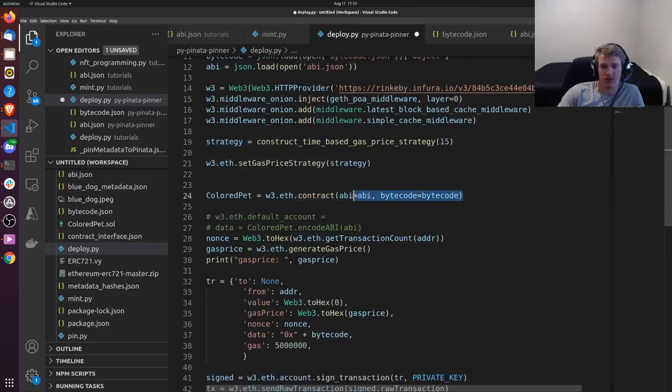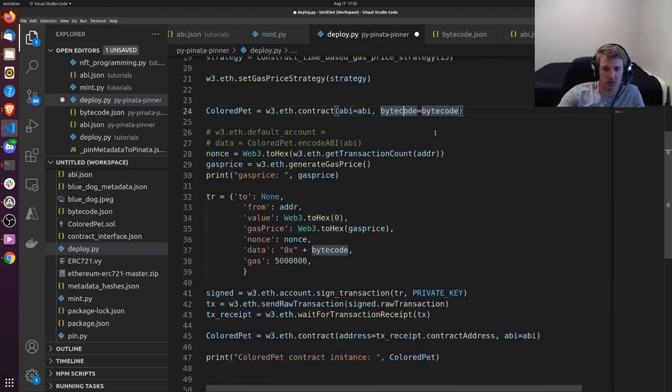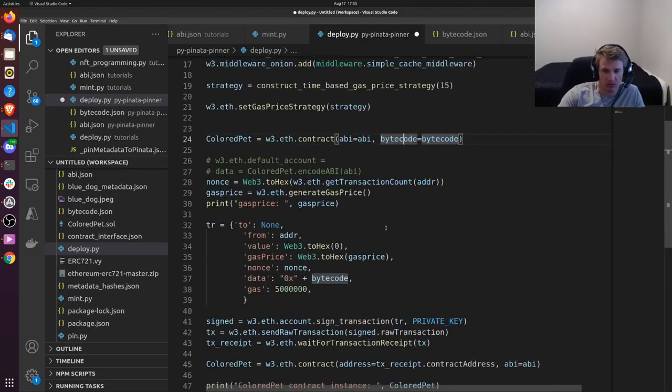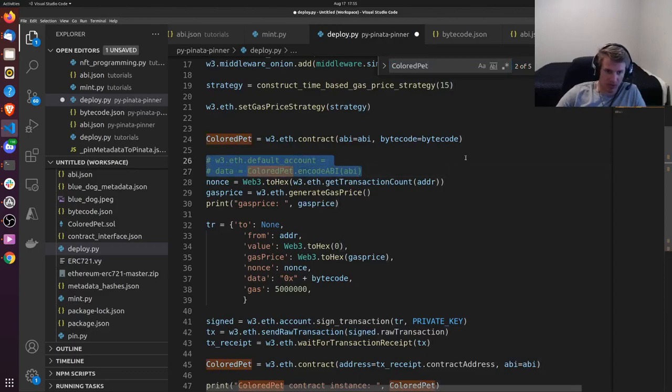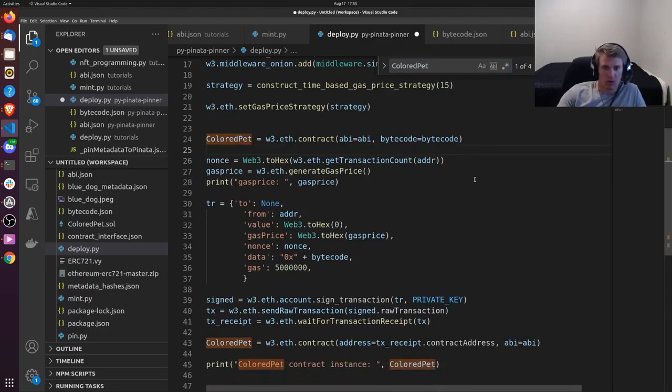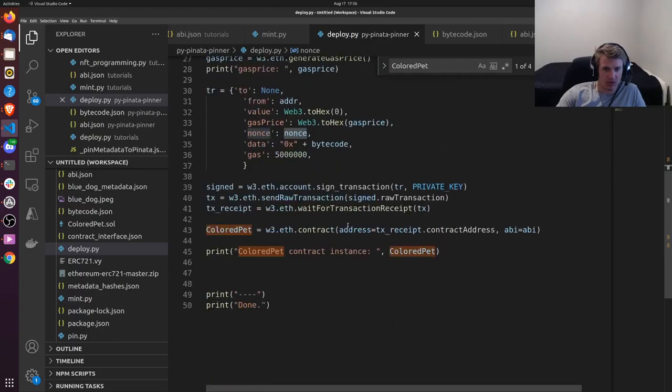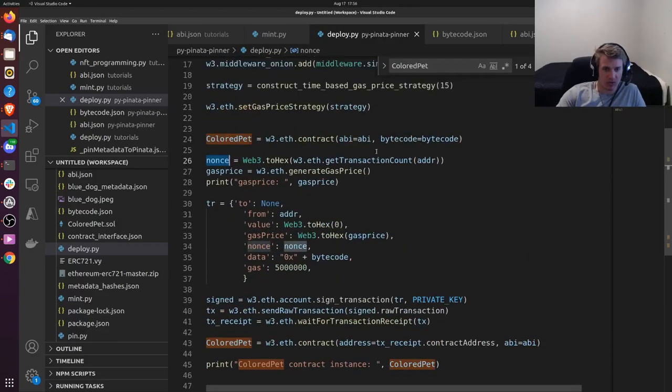So we're going to create this contract instance. Okay, so we're performing one transaction.